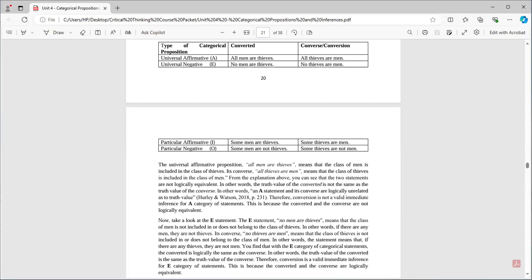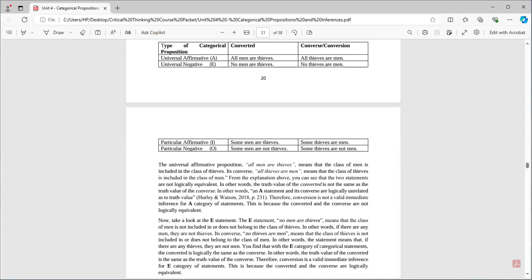Are you getting it? Yes, sir. So you find that for universal negation, when you swap the positions of the predicate and the subject terms, you are getting the same statement. So the converse is valid for universal negation. So even if you mistakenly swap the positions in something legal, the court will say that you are consistent. It's the same thing. They mean the same thing.